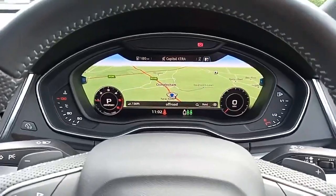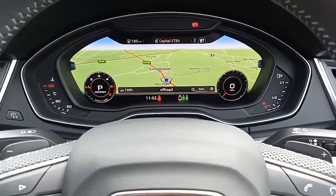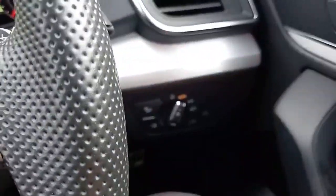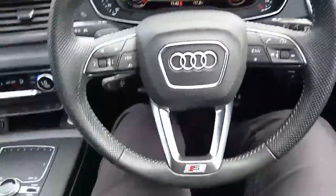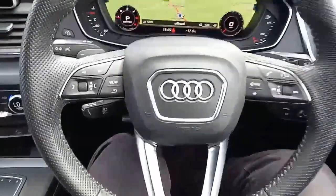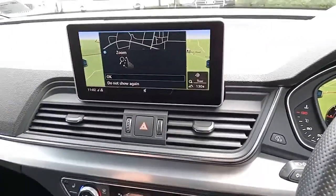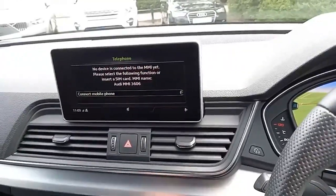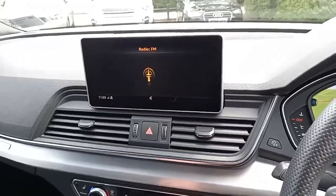Sitting in the driver's seat, it really is a pleasant place to be. You've got this lovely digital dashboard with the rev counter and speedo, both analogue and digital, and this massive map — it really is a very clever bit of kit. You've got your automatic lights, automatic wipers, paddle shift, steering wheel controls, and a number of controls on this S-Line steering wheel. If it's not controlled from here, it can be controlled from the central unit, and you can have your maps in the middle. You've got Bluetooth for your phone, your radio — both DAB and FM, and AM.